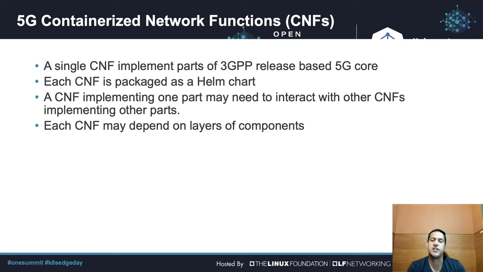Think of the dependencies as layers that support the operation of one or more network functions. For instance, one or more CNFs may depend on infrastructure or platform components like a security layer made up of Open Policy Agent, a networking or traffic management layer, for instance using a service mesh, observability and telemetry systems like Prometheus, Grafana, Jaeger, a storage layer made up of databases, and other miscellaneous components that are used to operate the network function.